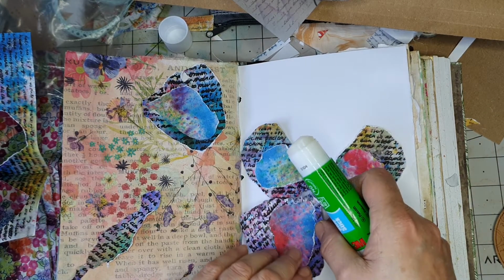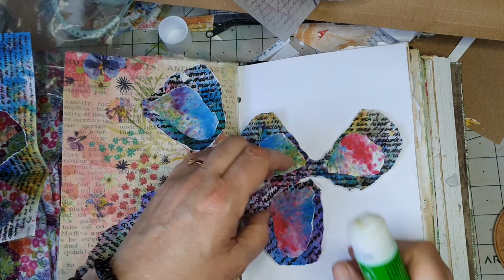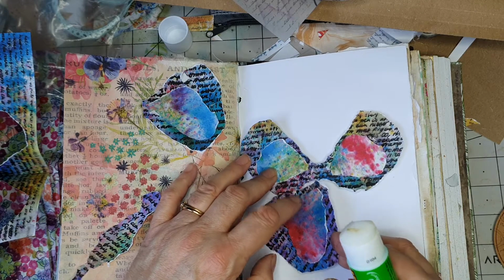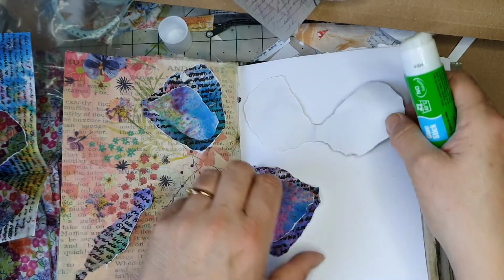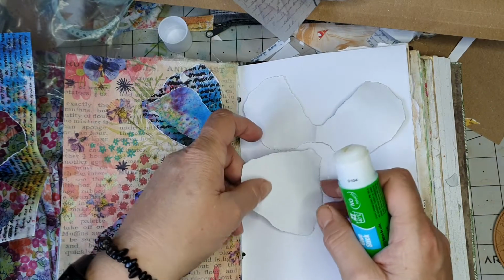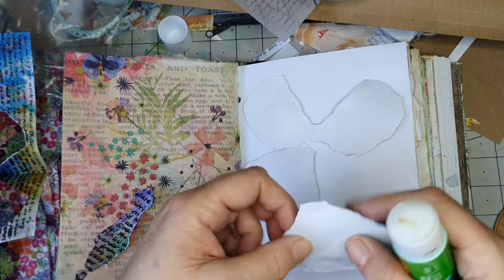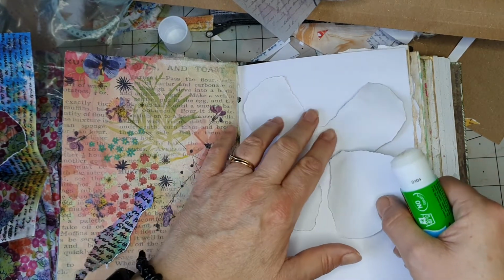That's the trouble. Right, so we're going to put these quite low down there. I think it might be best to perhaps glue them. I don't know whether to glue them on the back. Let's have a look. I know this is on paper and it's gluey, but let's have a look. So I'm going to put that there and that there just to make them stay. Right, and that's, oh come on.